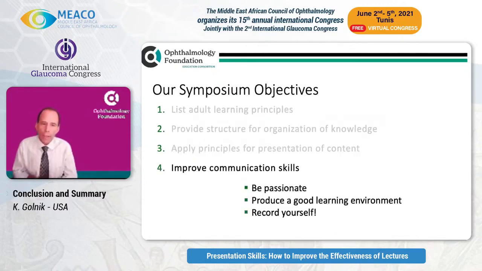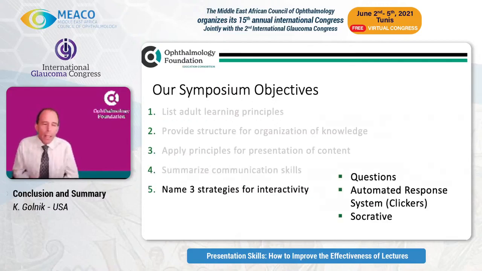Fourth, improve communication skills. Be passionate. The audience wants to believe that you are interested in the material. If you're not interested, why should they? Produce a good learning environment. It's very important. And record yourself. You'll find things that you might do or say that will surprise you. And believe me, if you record yourself, you will improve your communication skills.